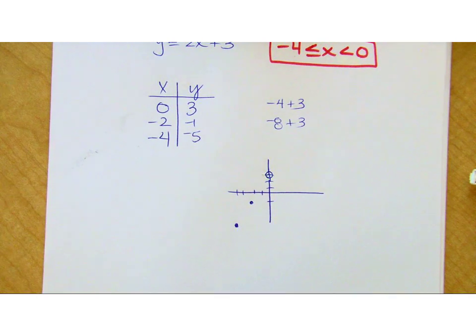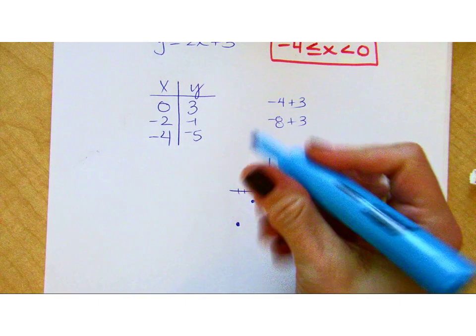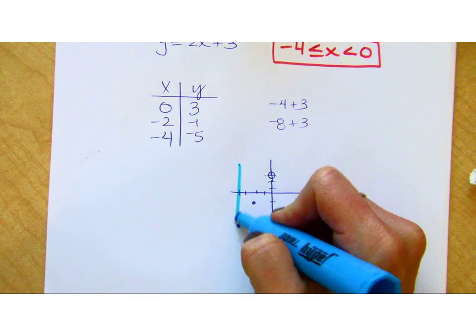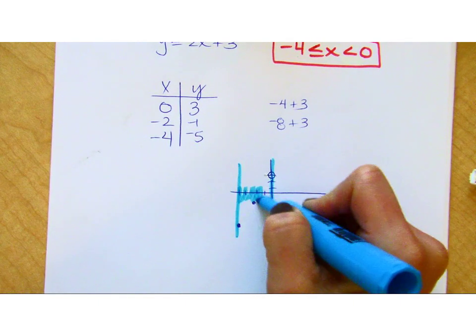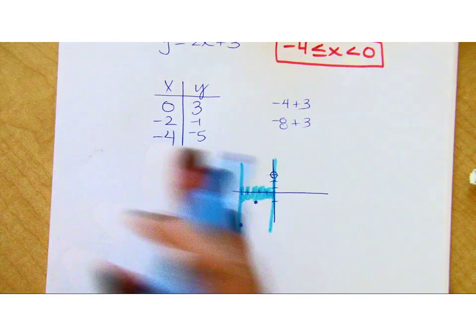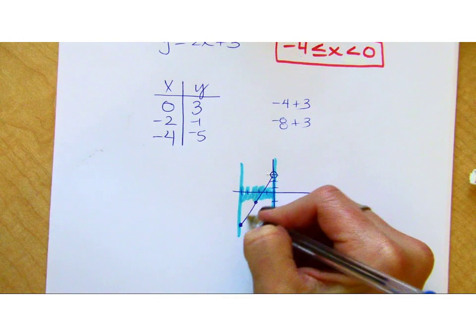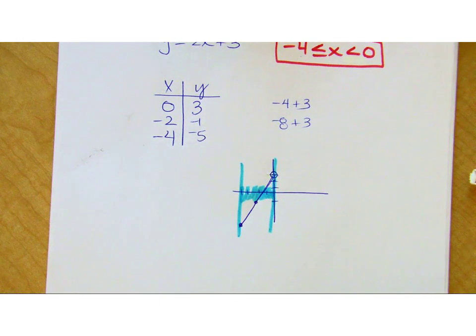The question is, what do I do now? This is the ultimate, now what? What line do I draw? Do I draw an arrow? No, because if you're thinking about the way we did this yesterday, my graph has to exist between 0 and negative 4. It can't be anything to the left of it. It can't be anything to the right of it. So if it can be anything in between, won't I just connect it with no arrows? Agreed? So is that how you interpreted that problem when you came across it?